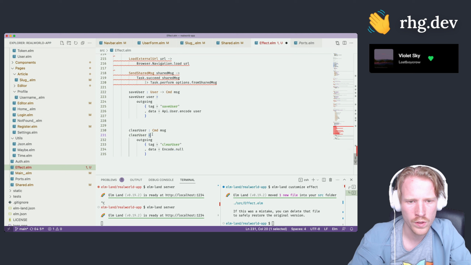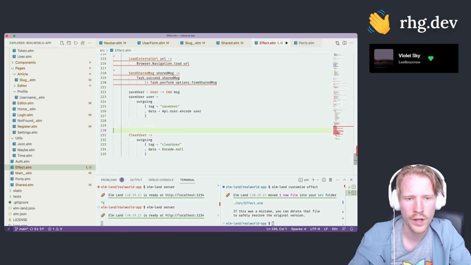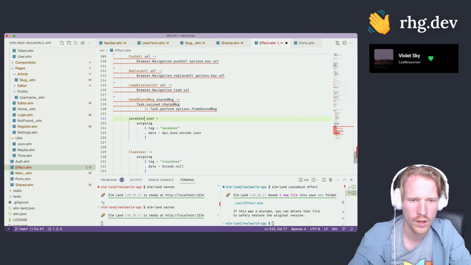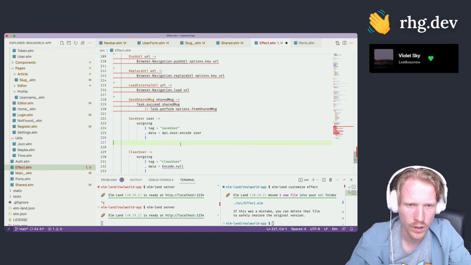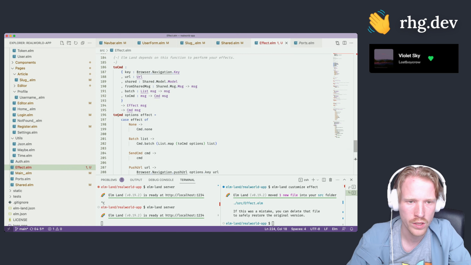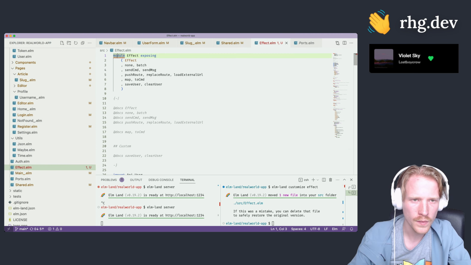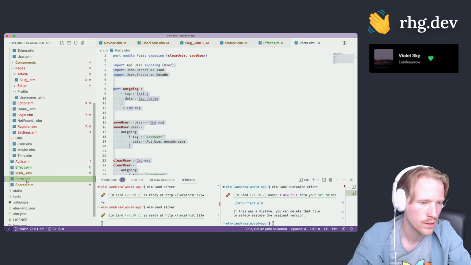And all we're going to do is we're going to say if we get a clear user message, we're going to turn that into an outgoing call to that port. And if we get a save user message, we're going to turn that into an outgoing port call. And because outgoing returns a command, we're all set. This function to command will be a happy pappy. And then finally, we need to add port module at the top. Otherwise, it can't be a port module.